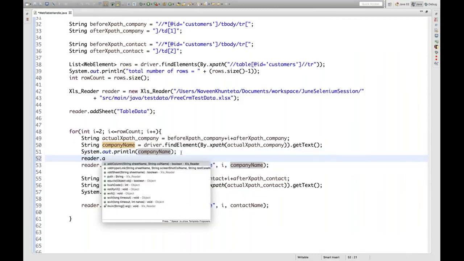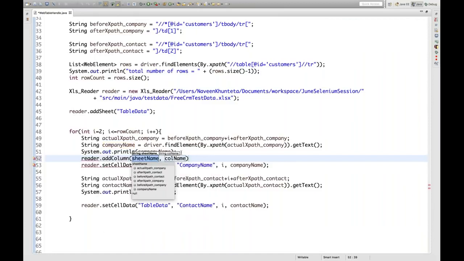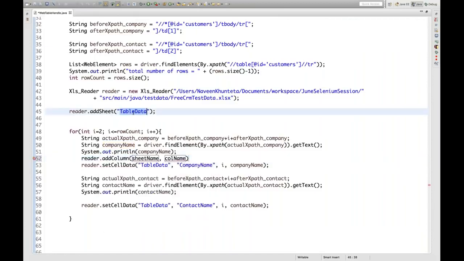Reader dot add column. What is the sheet name? This is my sheet name. And what is the column name you want to create? I want to create this column name, because the column also we have to create. It will not create the column automatically. It will try to add the value under that column name, but if the column name is not available, it will give you an error.